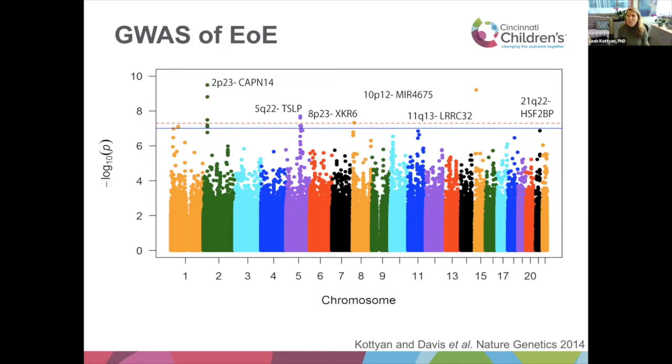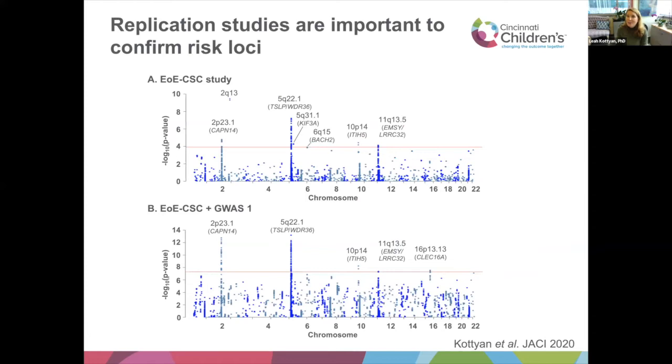This is important because anytime we're learning about biomarkers of disease that might go back into clinical care one day, we want to be very, very careful that we're only bringing things back that are very true and reproducible. Reproducibility happens both within one study, but it can happen in subsequent studies. In this paper from 2 years ago, we took a totally different set of people with EoE and without EoE, and we ran the same statistical tests.